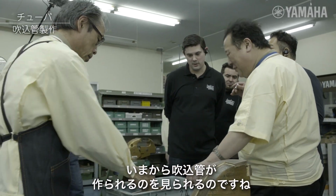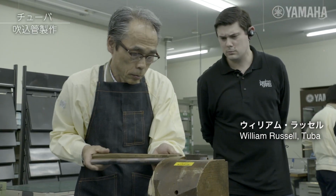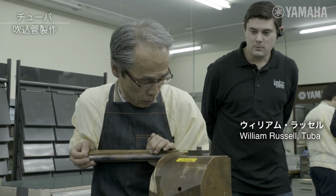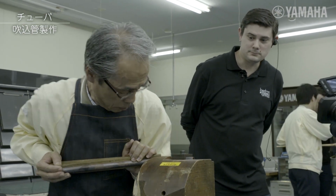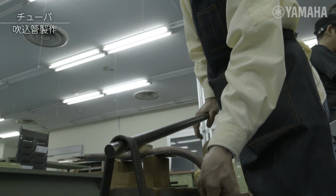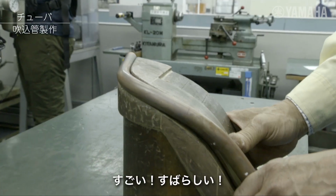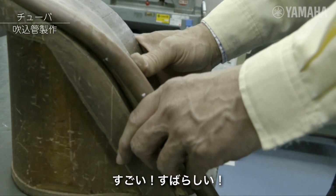Oh wow, so now we're looking at forming the lead pipe. This is difficult. Fabulous. Wonderful.